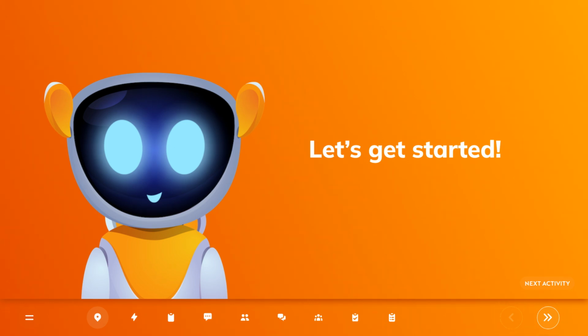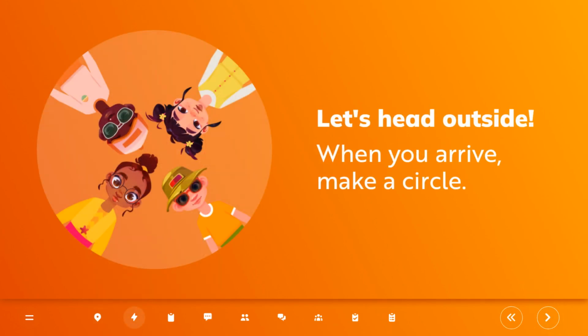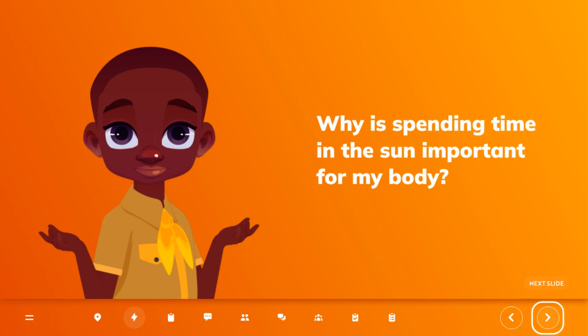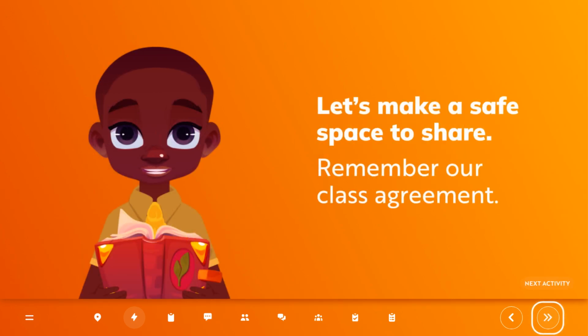UnfoldEd has been set up to work on interactive whiteboards, so you can navigate using the touchscreen or your connected device if you prefer. A double arrow here indicates that it will move to the next section of the lesson. When selected, we arrive at our chosen Activate activity. The navigation buttons now show a double back arrow to return to the previous activity, and a single forward arrow, which indicates that there are multiple slides available. The double arrows appear again to show that we've reached the end of the activity.